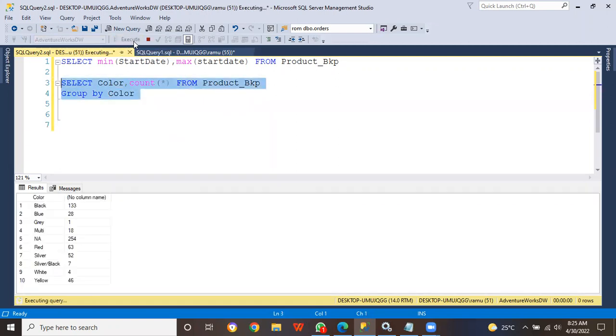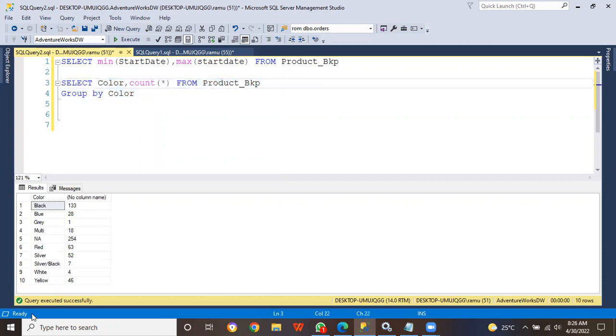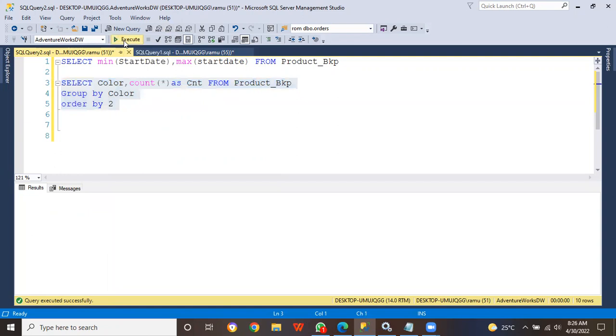Now it will give you the data color wise. Here you can give one alias name. Better not to leave it without a column name; don't practice it this way. You should give some name. The alias name with AS is optional. From my end I'll give just count, PMD count, right? Here I would like to display order by 2, meaning the second column. Now I am executing that.